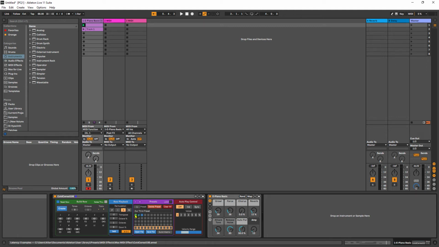You can also see which preset is active by looking at the number box above the preset matrix. Changing this number automatically selects the corresponding preset. Remember, you can only recall previously stored, blue or green, presets. You can delete the current preset by clicking the red Delete Preset button. This changes the color of the preset slot square to gray. The Clear All button erases all stored presets and gives you a clean slate for storing new presets.